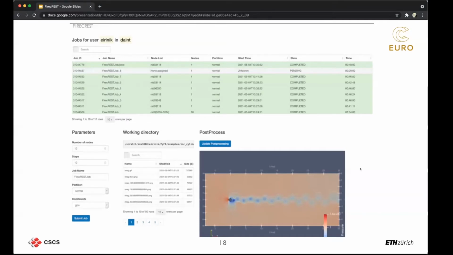Now, interestingly, I think that FirecREST has also helped other sites as an inspiration on how to implement these interfaces. Eventually, the long-term goal would be to converge towards a particular set of interface calls that we can all use together. But I think we're still a little bit far away from that solution. And I also hope that part of that solution will come from vendors.